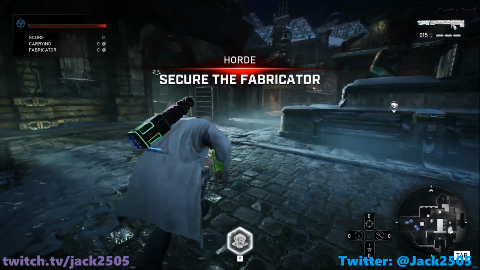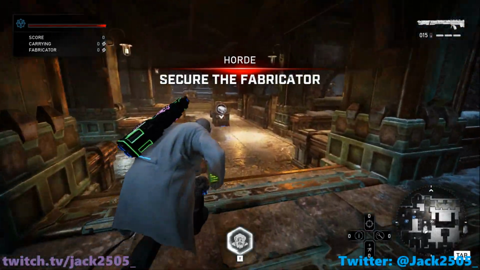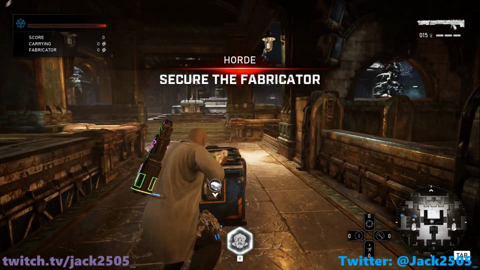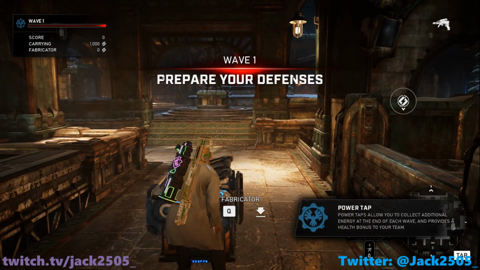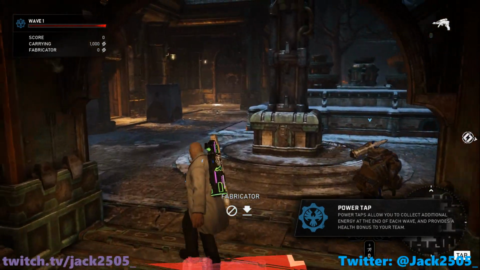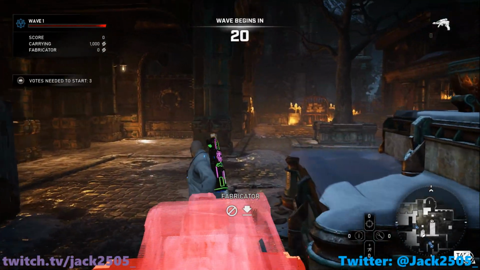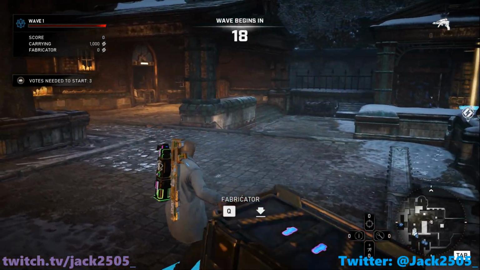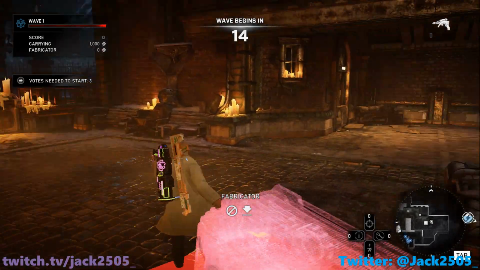So the first thing we've got to do is pick up the fabricator and see where the first tap is going to spawn. And it spawned in an okay position, but I suspect that the rest of the taps that we're going to get are going to spawn all over that railway track. The worst place ever. Fabricator, place at spawn, and we're good to go.